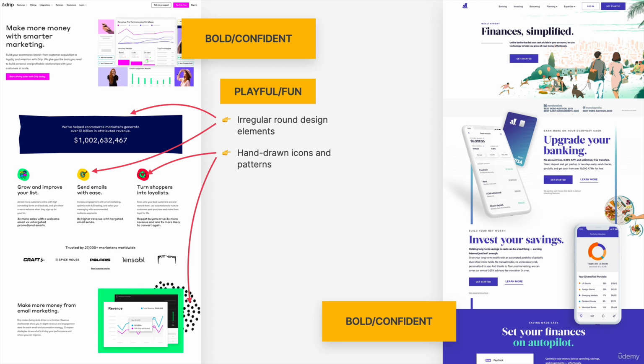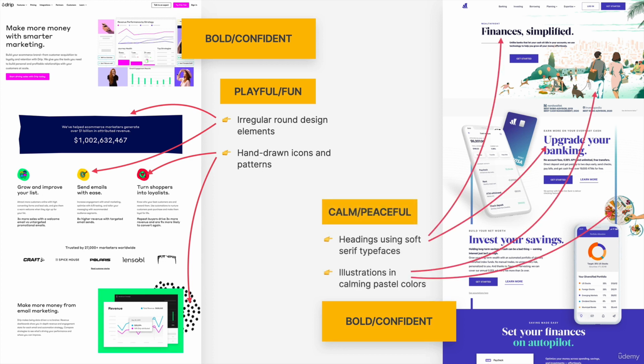Then here we have another bold or confident personality, I would say. So the headings are huge and there's a lot of bright color blocks. I mean, here you can only see one of them, but the rest of the website, as I saw it, actually had a lot of those. But then there is actually some calm or some peaceful personality traits injected into it, and especially in these soft serif typefaces in the headings, and also in these calming pastel colors that are used throughout the illustrations of the entire site.